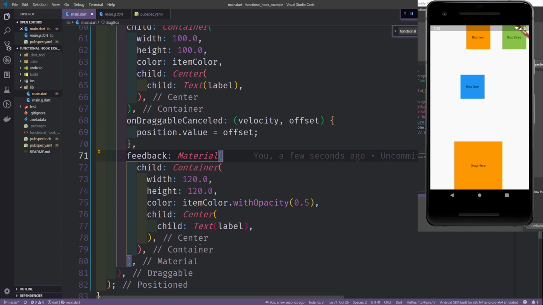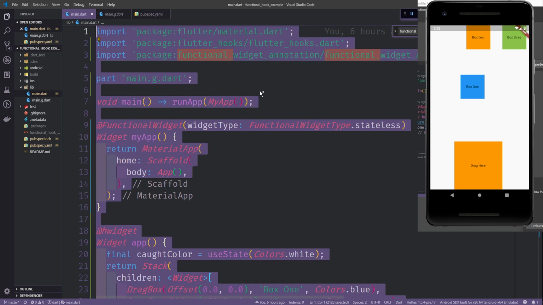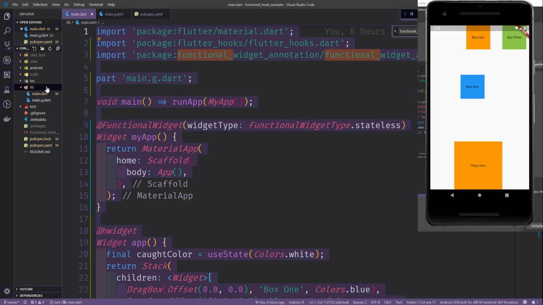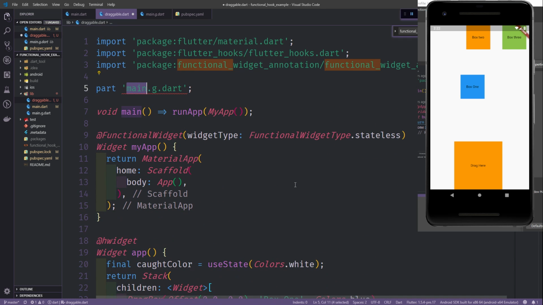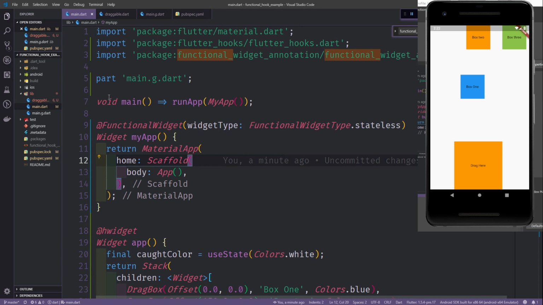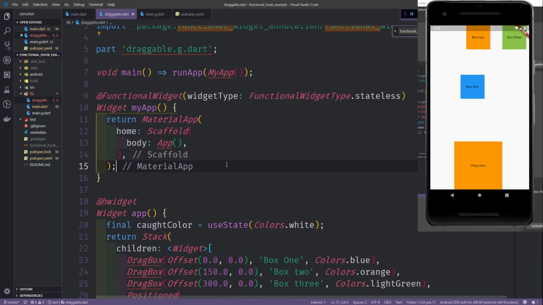All right, so this is a fairly basic project. Let's move on to the more advanced project. So what I'm going to do is take this project and make a new file here called Draggable. I'm going to put this in it, and then I'll just rename this here. Let it generate a draggable.g.dart file for this code. And then I'll commit it over to GitHub, if it will. I don't see why it shouldn't.